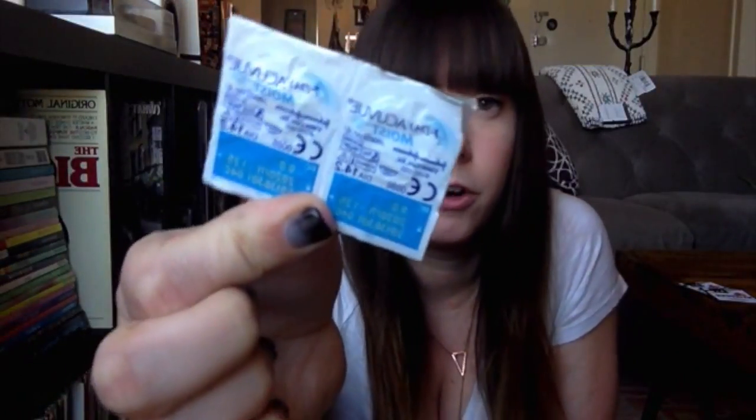If I'm anywhere and they have matches, I will take them no matter what. I take them, and I take business cards from restaurants. So this is just from Burnside in Williamsburg that I think I got on my birthday last year because we went there before we went to dinner. Oh, I do have another pair of spare contacts, and these are the ones that I prefer. These are the AccuView Moist contacts, so I have 2 pairs in there.